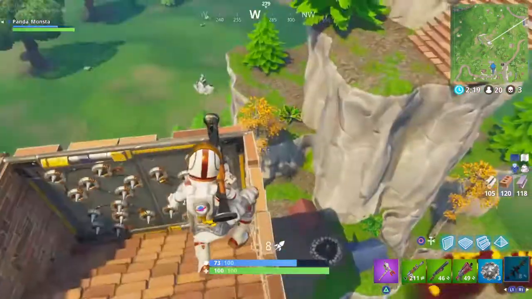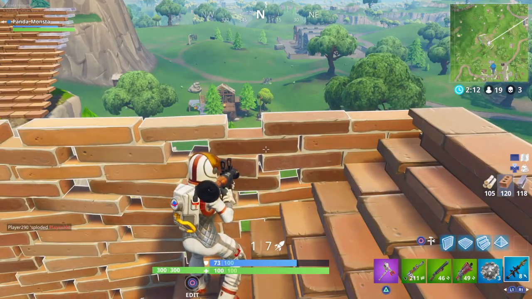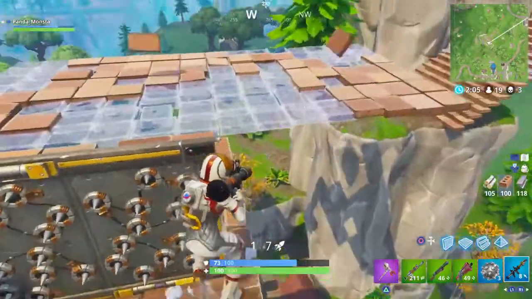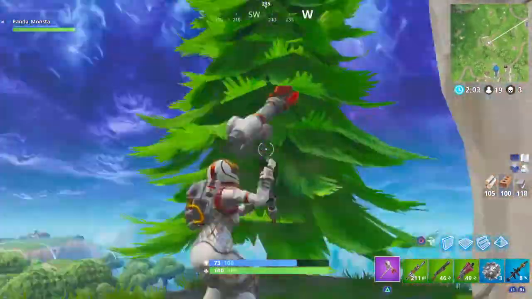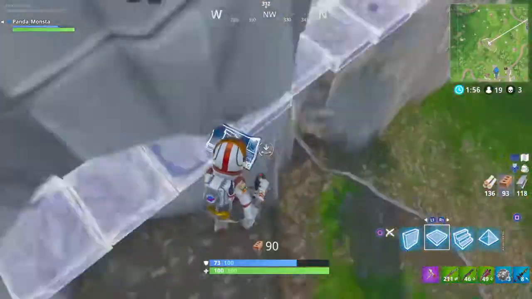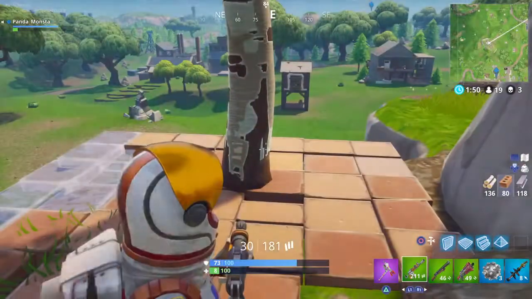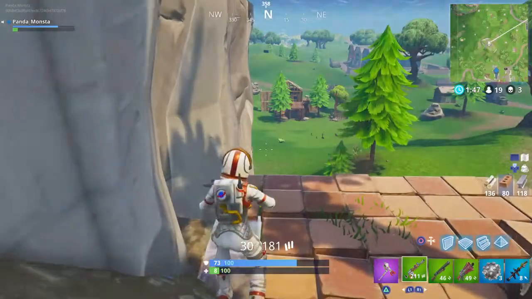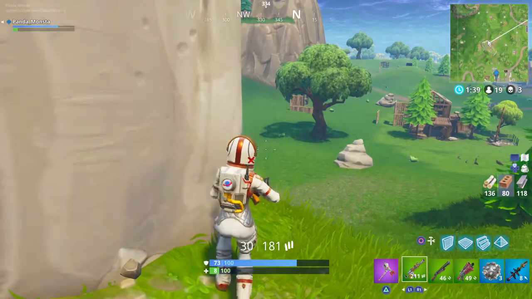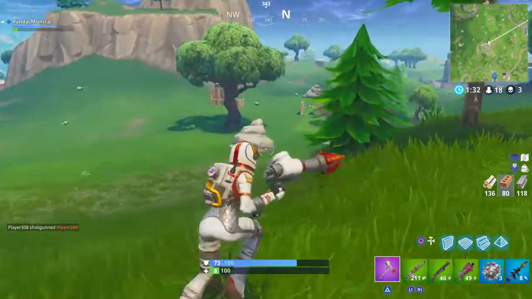Crap, man, someone's there. Kobe? Not Kobe, okay. Can't build. Sorry for my rage issues. Oh my god. Where are you at, my friend? Oh! My god, that freaking hurt.